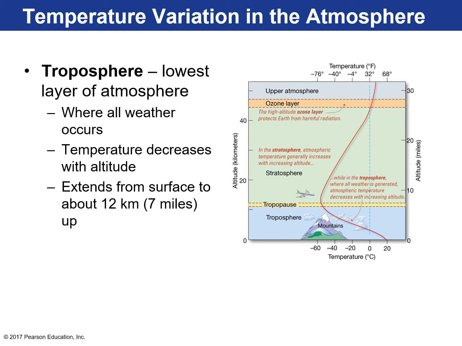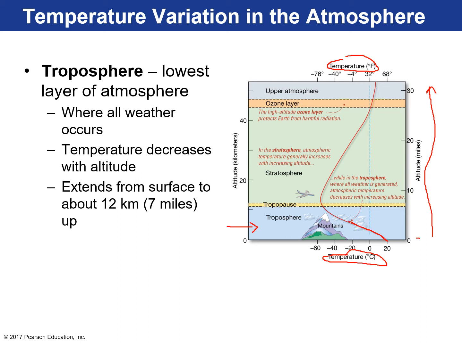We're going from the surface of the Earth out towards space. So this is altitude in the y-axis. In the x-axis here, we have temperature in Fahrenheit and temperature in Celsius. And our atmosphere is divided up in a number of different levels. The lowest level, closest to the surface where most weather occurs, is called the troposphere. And the reason why it's a distinct layer is that throughout the troposphere, temperatures drop as you rise in altitude.